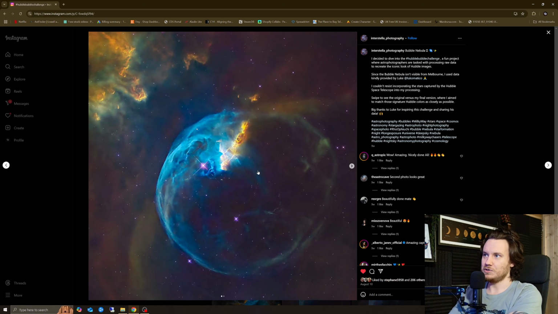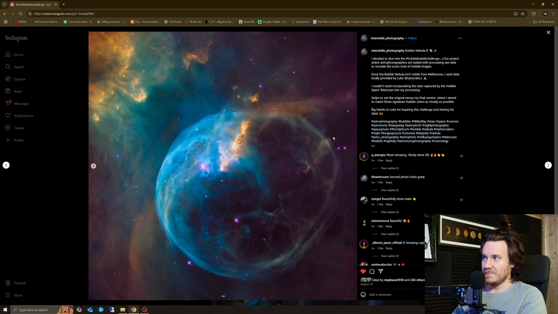I think it's a little bit over sharpened in the core. Just a little bit over here. Doesn't look too bad, you know what I mean? It looks like it's on the edge of just getting too much done. But yeah, not bad at all. And maybe a little bit too much like denoise effect of some kind applied to this background over here. It's lost some of its texture. But again, this is being extremely nitpicky. You have done a good job, and it's interesting to see as well that you've noted the back side of the bubble over there, away from the main feature, is an entirely different color to the rest of the bubble.